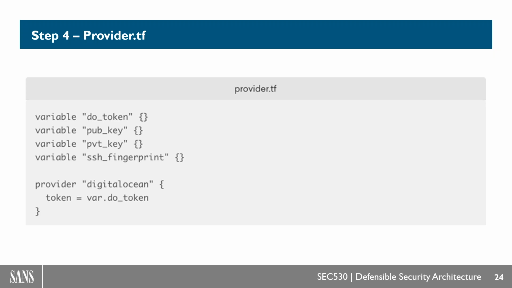Once you have that, that's the information on the provider, and Terraform already knows how to deal with DigitalOcean. So all you have to do is tell Terraform, hey, here's my token. You assign that token variable to your do_token, which is a variable where we have set our token from our own account. Those values are going to be passed into Terraform, and then we can run with this.